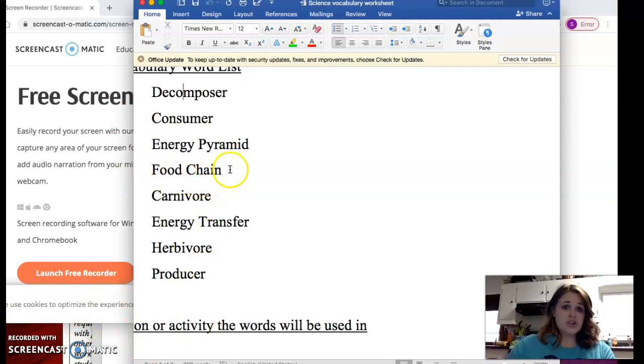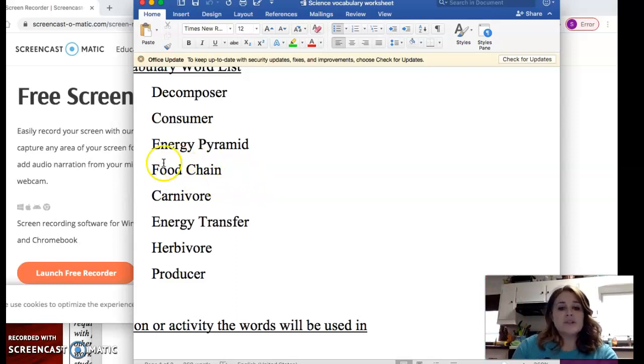Next is the food chain. So this one's similar to the last one, but students pick an ecosystem of their choice and create a food chain with the animals and resources in them. So for example, they could choose to do the rainforest, and they would need to pick at least 5 different animals or things in the rainforest and show the food chain. So who would be at the top and who would be at the bottom. And then they would need to explain why those things are where they are.